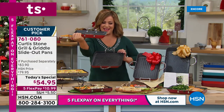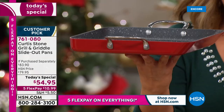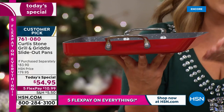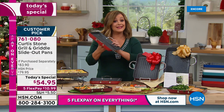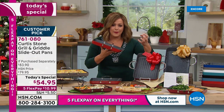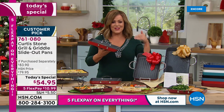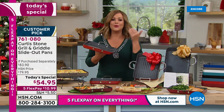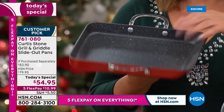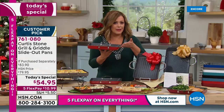We took your favorite pans and gave you that unique sloping design that you have come to love since we launched it in 2020. You love that unique sloped side because it helps everything just glide out of the pan — from your frittatas to your salmon and fish. In the industry, this is called the Japanese omelet pan, and it's got more cooking space than ever before.